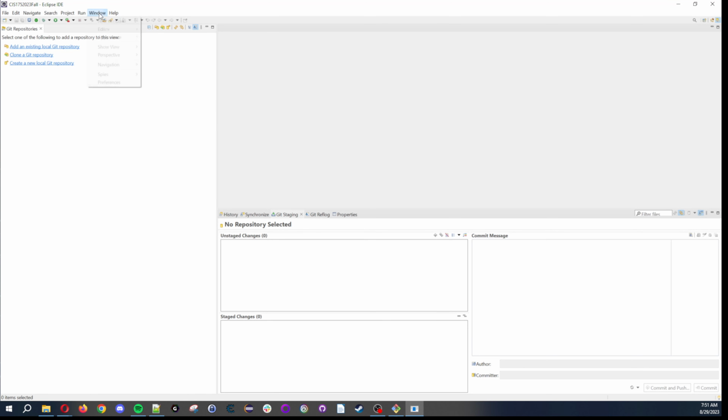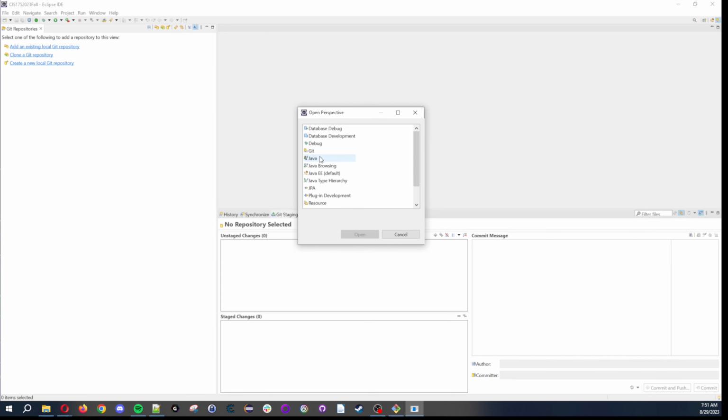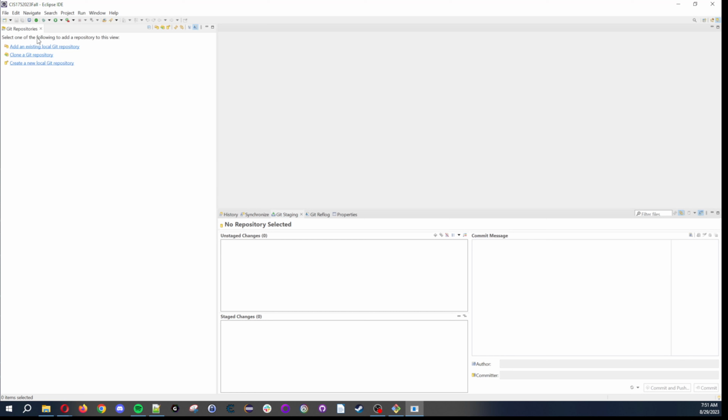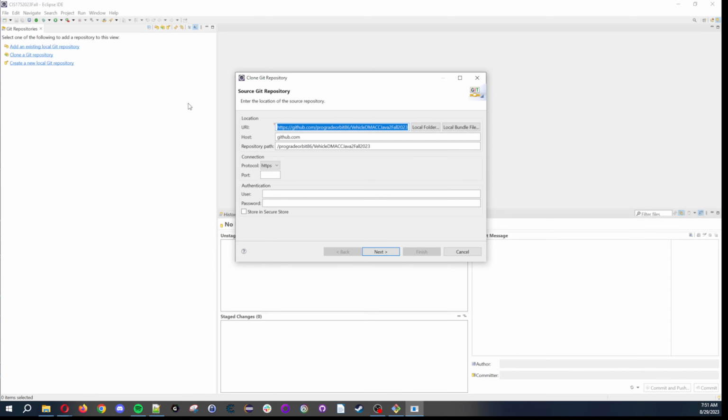You may not have this window immediately available to you. So what we want to do to start adding this repo is go to Window, Perspective, Open Perspective, and then most likely it'll be under Other, and you want to go to this Git perspective. All right, and then we're going to say clone a Git repository. So this middle one, or if you don't see these options, this button right here, clone a Git repository and add the clone to this view. That's what we want. It's got a little green arrow on it, but it's a pretty tiny button. So we're going to click on that one.